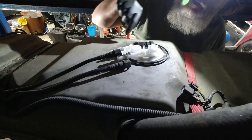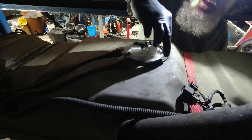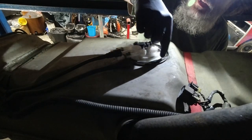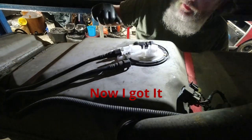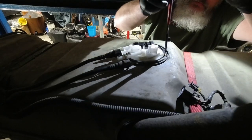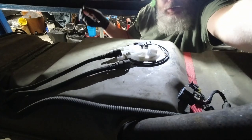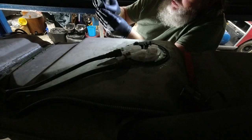Okay, this is not a hammer lock deal. This isn't one that rotates. This has got a big clip. So I've got to get my snap ring pliers. It's got a big snap ring in it. Well, I can flip these around. These are reversibles.